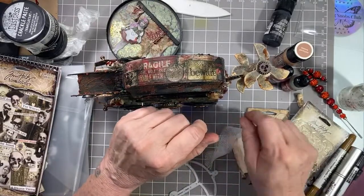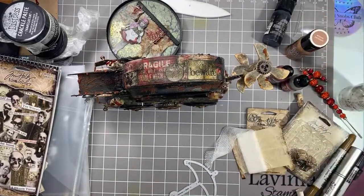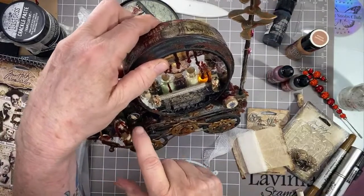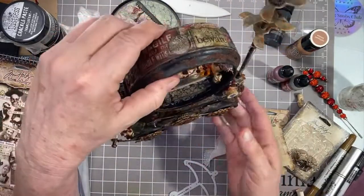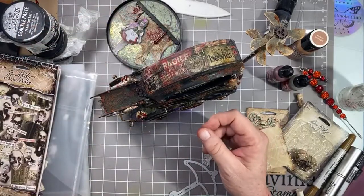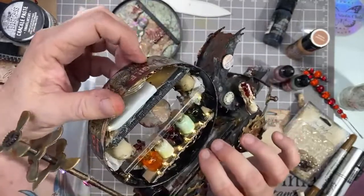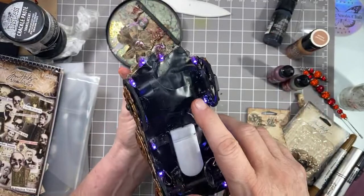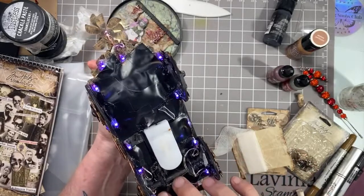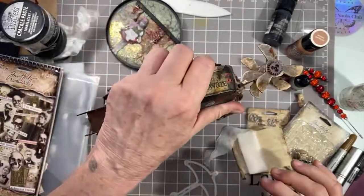I dry-brushed antique bronze on them. These are just little machine heads that I made to appear it was screwed together — it wasn't really. This is a motor that I took out of a rechargeable nail kit — the battery would last for about three fingernails and then die, so I never used it, so I stole its motor. The undercarriage — I covered most of the wire with black tape. I painted all the tiny lights with a purple alcohol ink so that it had a purple glow to the underside.